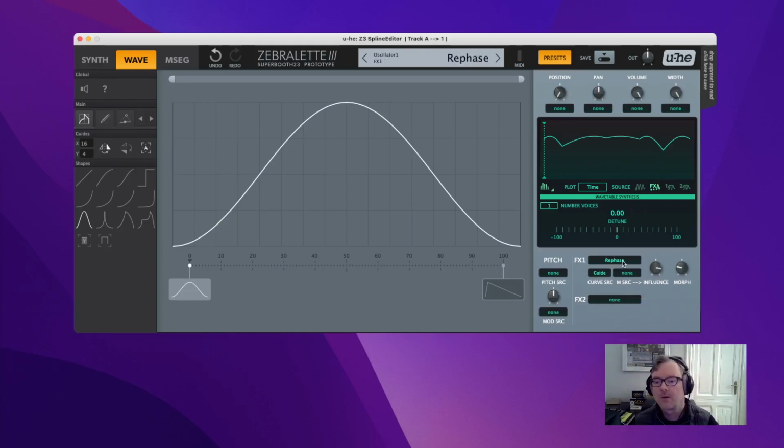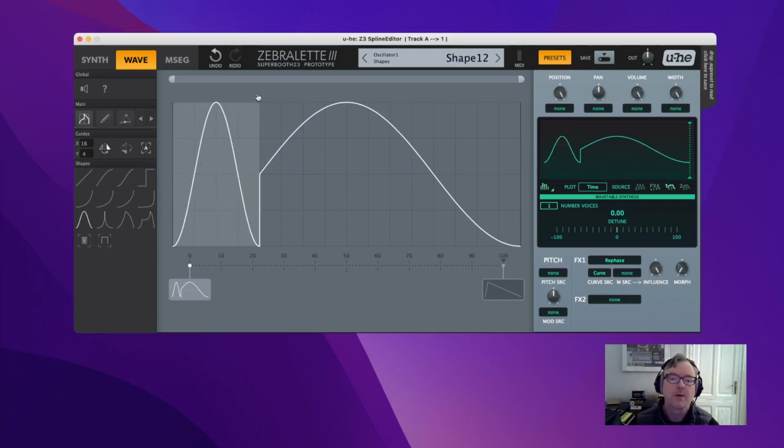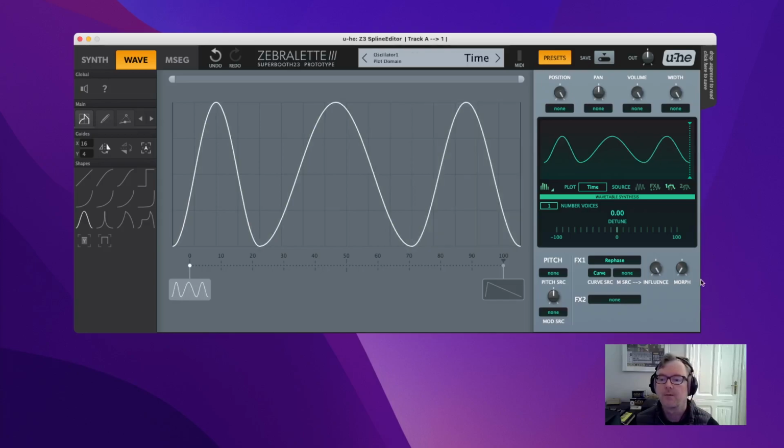And another thing about the rephase, which is also maybe interesting, is that you're not limited to the guide curves, right? So here these are the guide curves. You can also use the curve itself. So you can rephase this morphing curve with itself if you wanted to, and then the morph knob goes through the morphing of the curve as it occurs anyway. Right, and you need more interesting curves for that, I guess. So let's have a look.